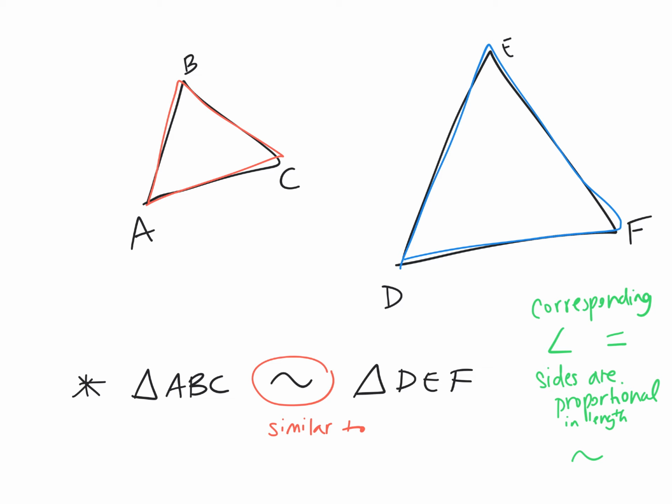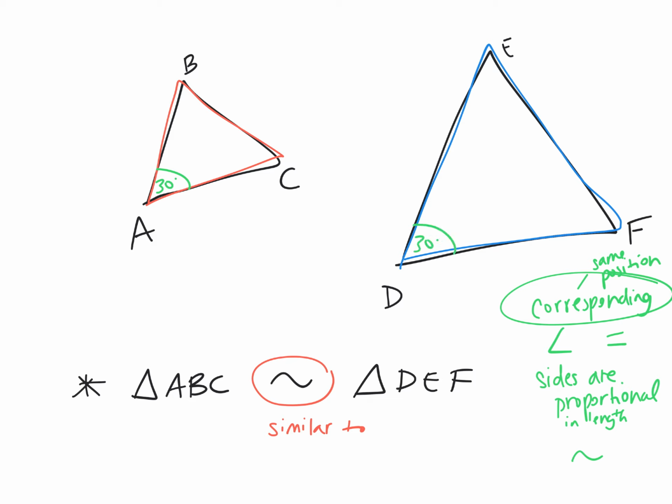So, corresponding, does anyone know what that means? What that means is that if they're in the same position, okay, that's what's important. If they're in the same position, you're going to learn in this chapter that sometimes the images will be drawn differently, and we're going to rotate them to draw them in the same position. So for example, if I tell you that this angle is 30 degrees, which angle would be equal to 30 degrees if these triangles are similar? Which angle has to be equal to 30 degrees?